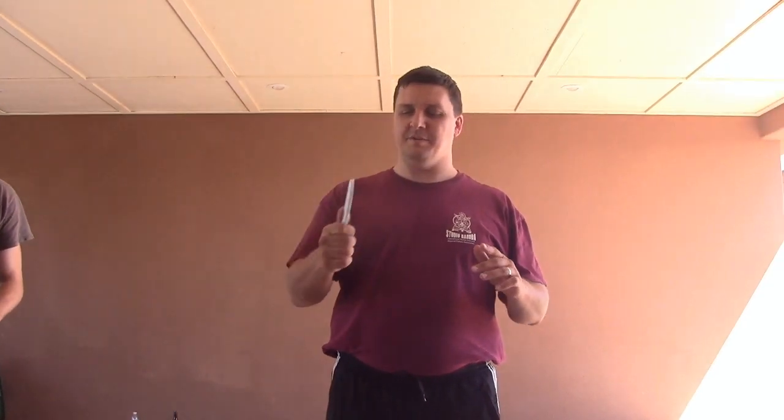One thing you can practice while you're watching television, if your wife or girlfriend or significant other is okay with it, mine usually gives me a hard time, but she's okay with it, is switching the knife positions. This knife's a little smaller than we used to, that's okay.